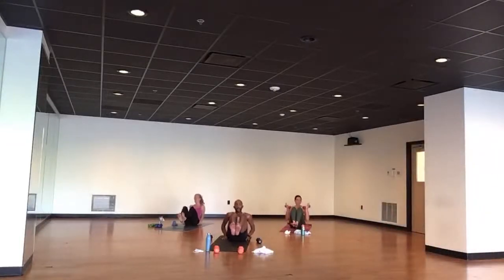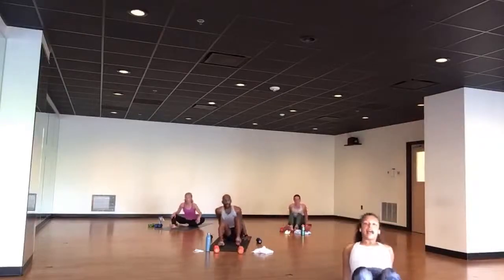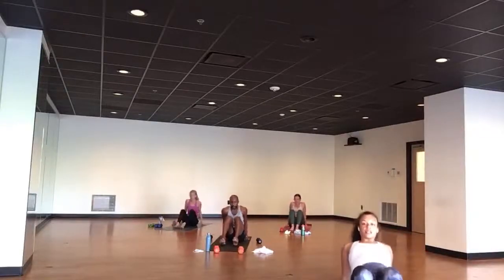Give me 4, 3, tricep dips in 2 and 1. Ditch your weights, tricep dips. Inhale, lower. Exhale, lift up to the top. Inhale, down. Exhale, press. Lower and press.